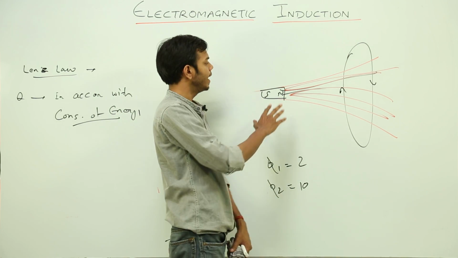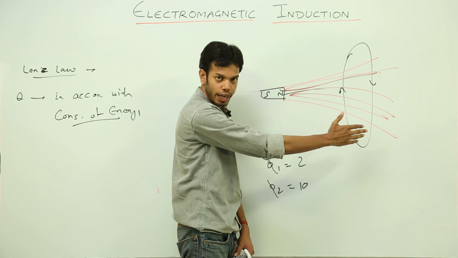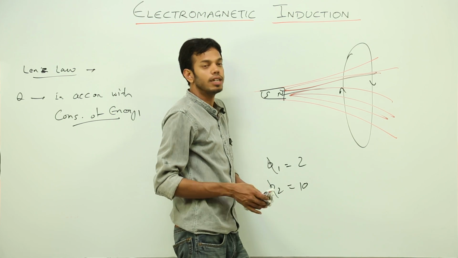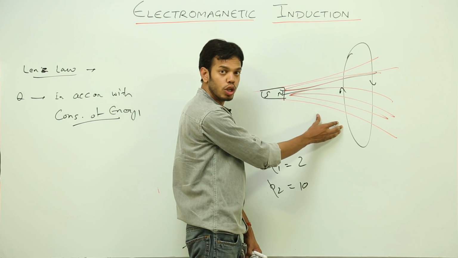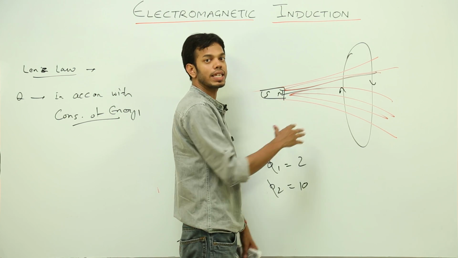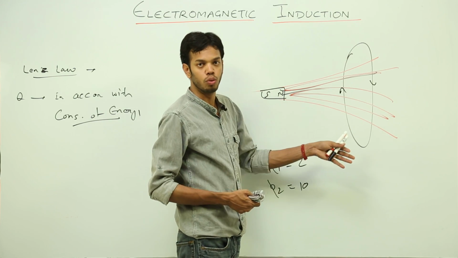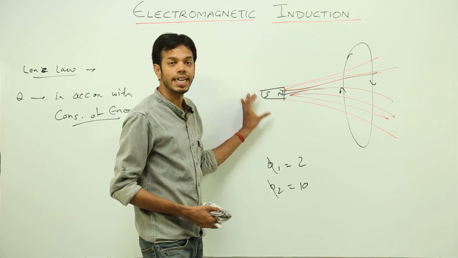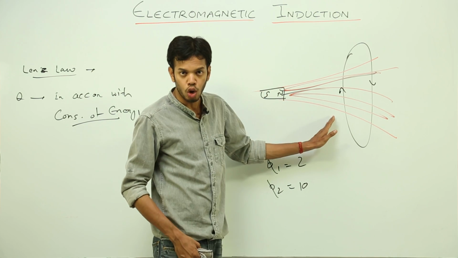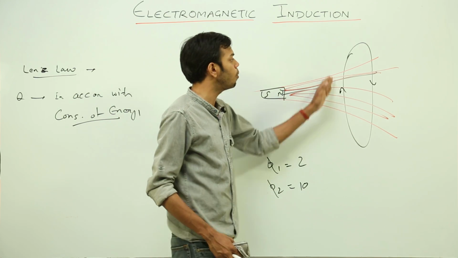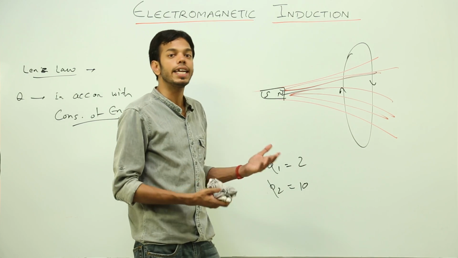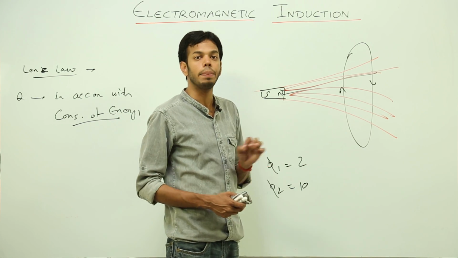Coming back to this question, when the magnet is brought closer to the coil, there is mechanical work done. What is mechanical work? It is a form of energy, mechanical energy, right? So when the magnet is brought closer to the loop, the mechanical energy involved in this process gets converted into electrical energy in the loop. I'll repeat. When a magnet is brought near the coil, the work done in bringing the magnet closer to the coil or away from the coil appears in the form of electrical energy in the coil, and hence energy is only getting transferred from one form to another without any appreciable loss.